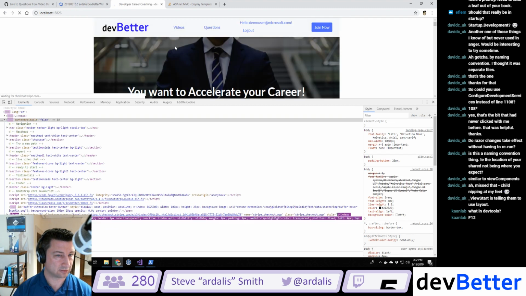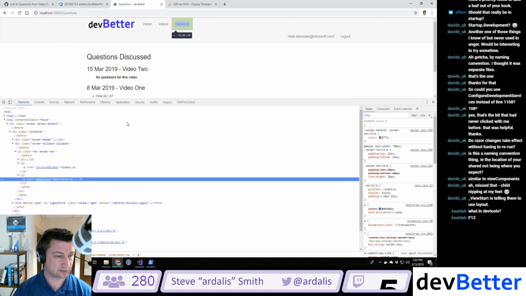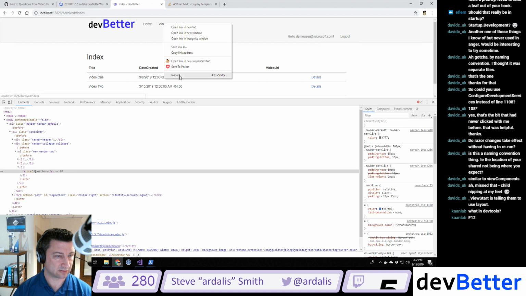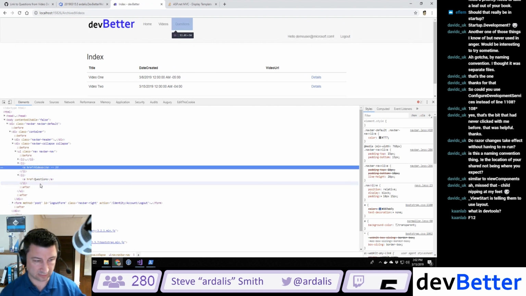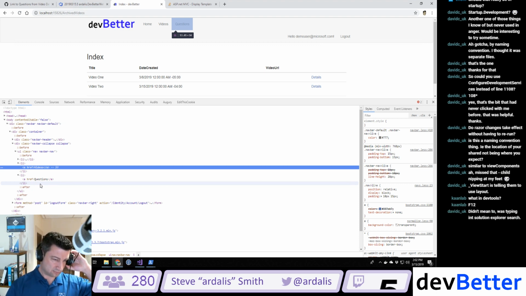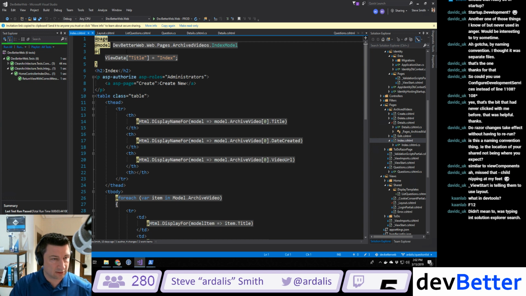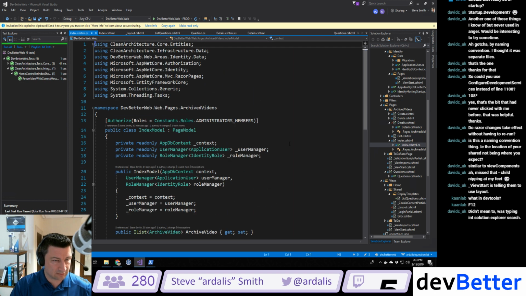Let's go here, let's go to questions, inspect. Questions go to the right places, go to videos, inspect. Still no good. No worries. Yeah, so why is that not working? / doesn't work, regular / doesn't work. It's the list here that's having the problem. It's using the same layout. Doesn't do anything here that would mess with layout.